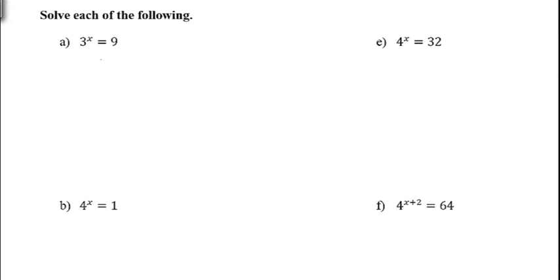When we start out, they're not going to look that way, but we have to make them look that way. So right now, 3 raised to the x is equal to 9. The base on the left is 3, but the base on the right is 9. We want to write this so that we have 3 to the x equals 3 raised to some power. Remember that 3 squared is equal to 9, so instead of writing 9, we're going to write it as 3 squared. Now the bases are the same, so we know the exponents have to be the same as well, and so x is equal to 2.